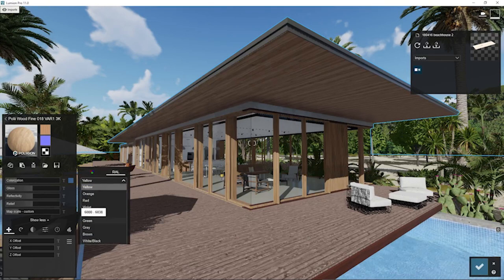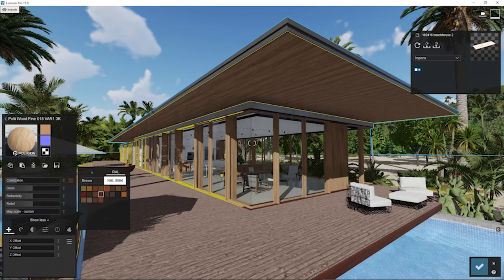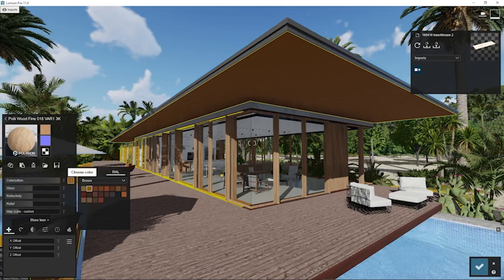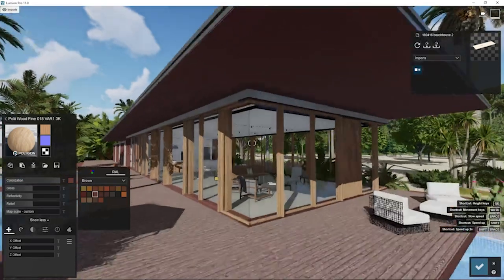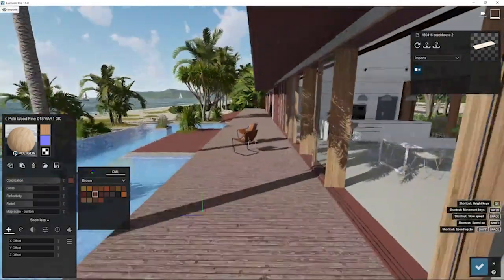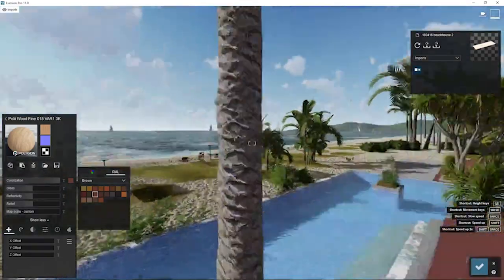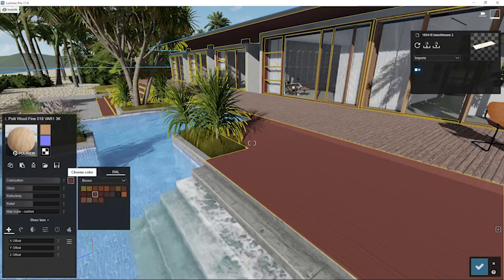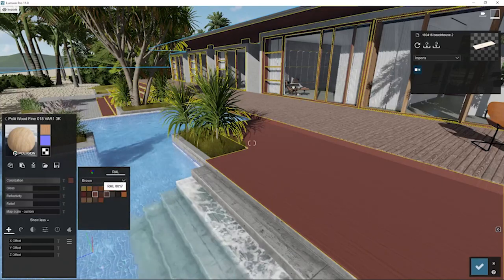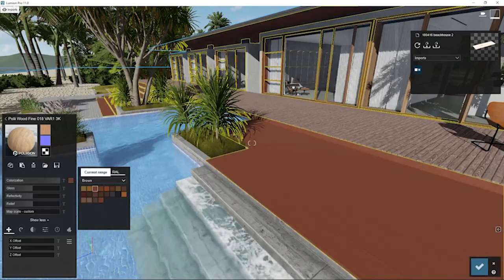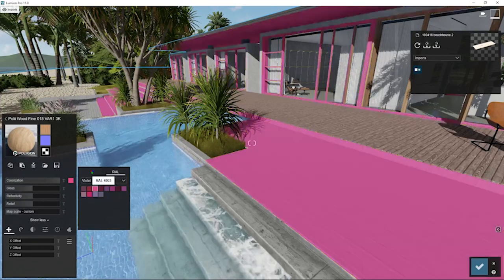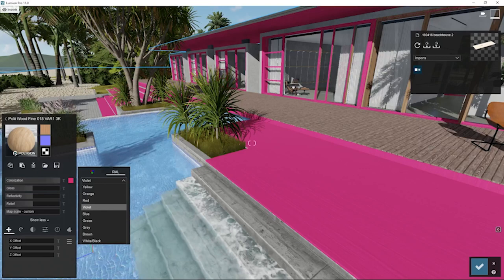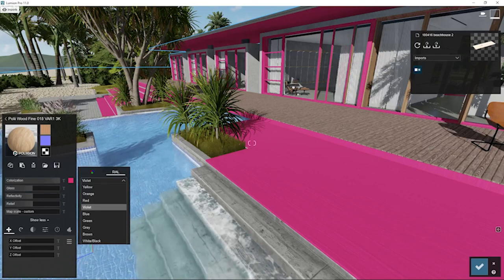Like, I'm gonna need some sort of, you know, here, brown. And I get all these different browns here. Let's up the colorization so it's actually affecting it. But maybe I shouldn't choose a material that's in so much shade, but as you can see, yeah, we have all these different color influences we can just grab from, or say we need different violets. It's just a nice little trick that Lumion's added in to make life easier.